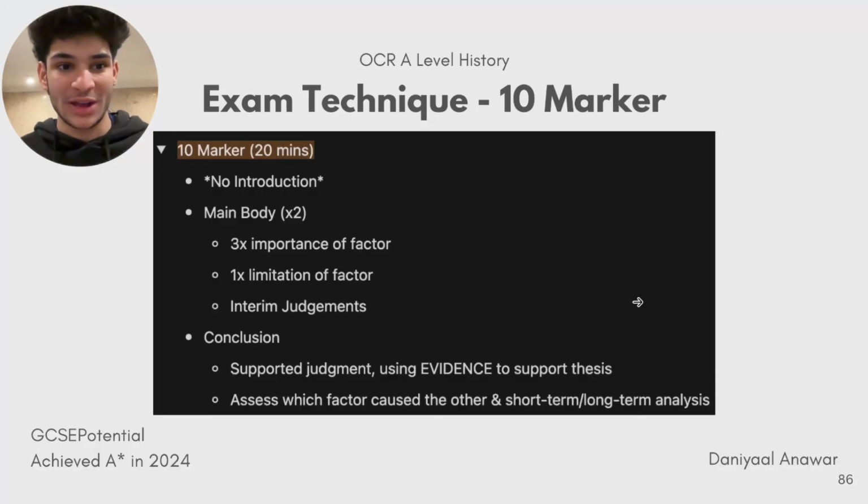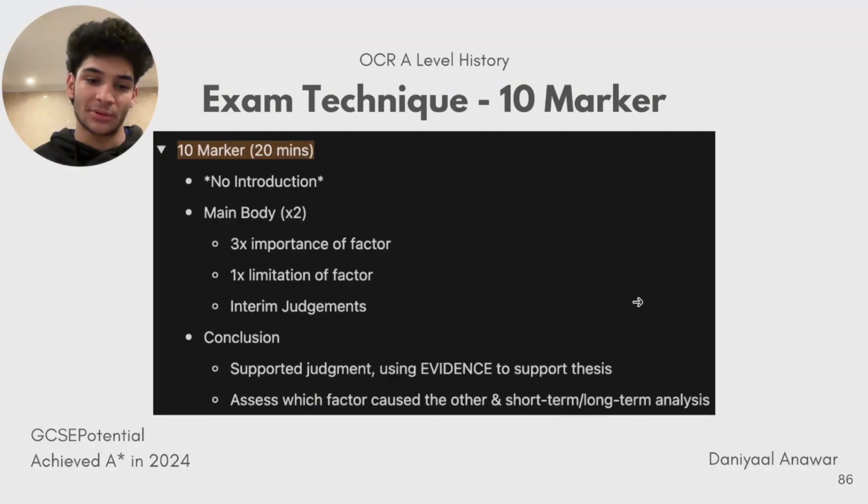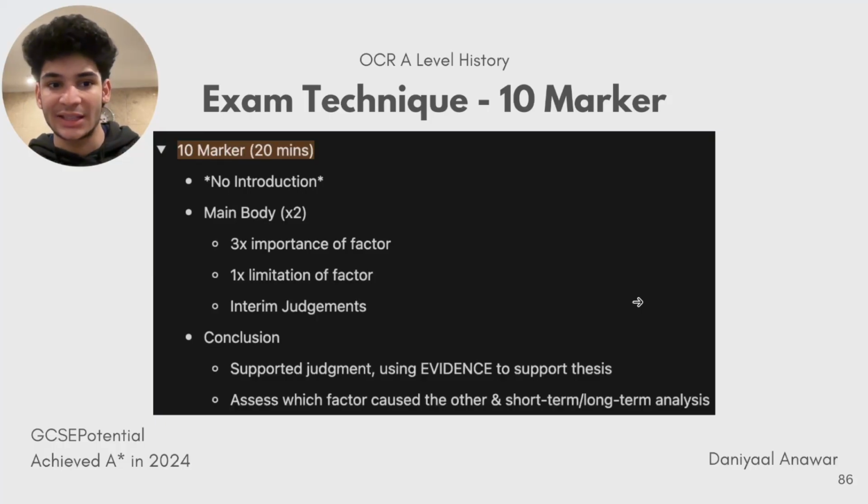Interim judgments, this is really important, okay? And this is the thing that came up way back at the start of the video when they criticized me a little bit. Interim judgments are basically where after you've explained the importance of a factor or made your point, you link it back to your overall paragraph theme. So if your paragraph's about the leadership of Songhai, say, okay, here's my fact, here's my insight, as I mentioned earlier, so like English lit type. This therefore illustrates the importance of Songhai's leadership because, okay, that's what an interim judgment is. Basically just linking back to your thesis or your main point.